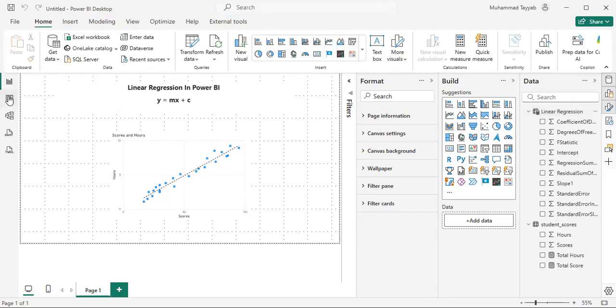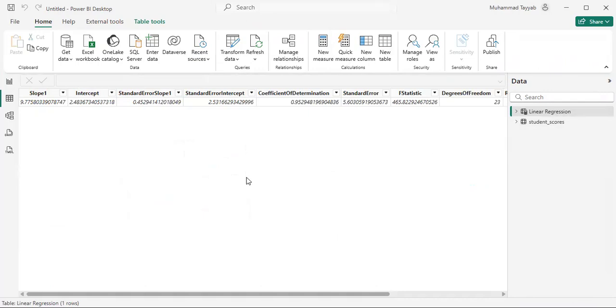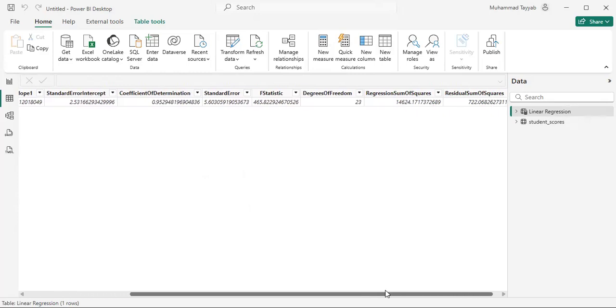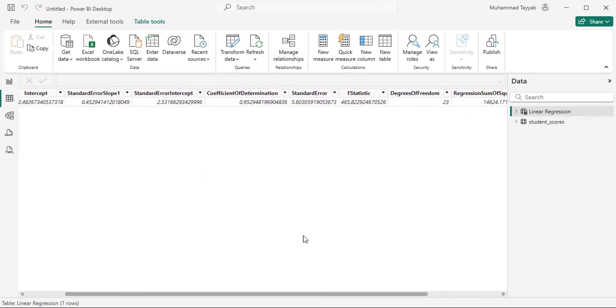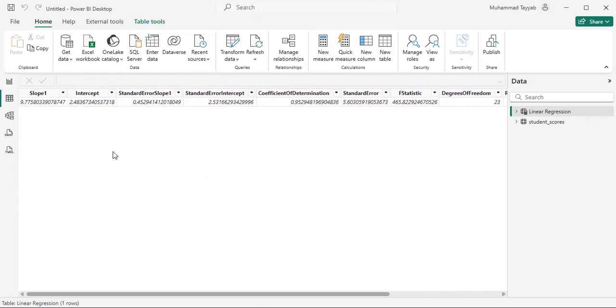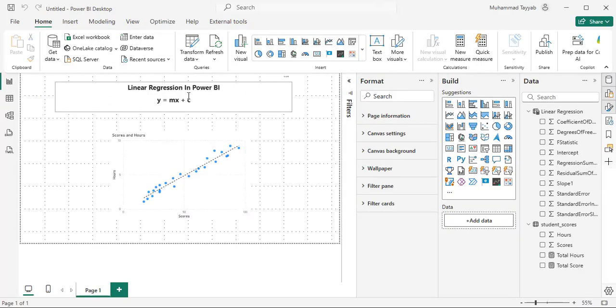So let me show you the data, the table that I got. We got multiple values here, and basically all these values are important for deeply understanding and making predictions using linear regression. But for simplicity, we just need the slope and the intercept. As I showed you, we have this simple linear regression equation.